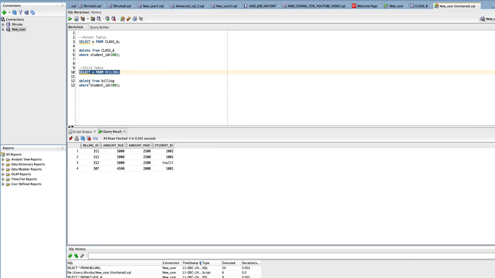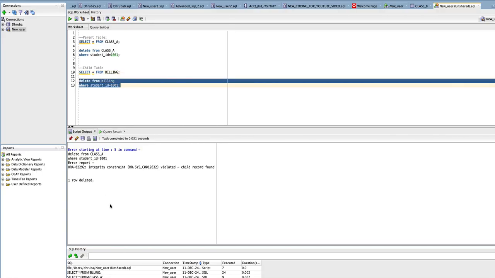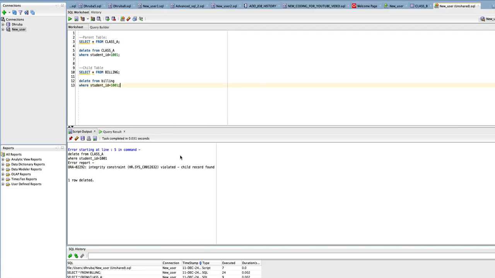Let me use delete from billing where student ID is 1001. Let me run this code and observe the result. It says one row deleted. That means we can delete record from foreign key, but we cannot delete record from primary key.